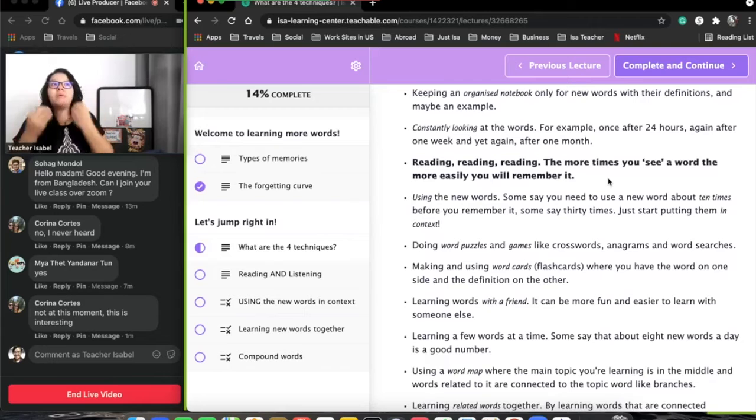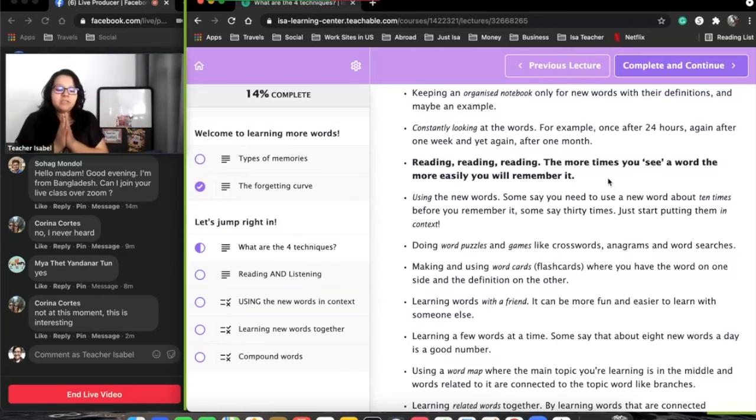Reading is a great way, and it's honestly one of the main ways that I tell my students to learn new vocabulary. When you're reading, you read out loud to yourself, and I'll go over that in a second. Whenever you come across a word that you don't understand, that you've never heard or seen before, you can stop, look for that word in the dictionary, find the definition, go to your notebook of vocabulary, write down the new term, write down the definition, try to understand the context, create a sentence.